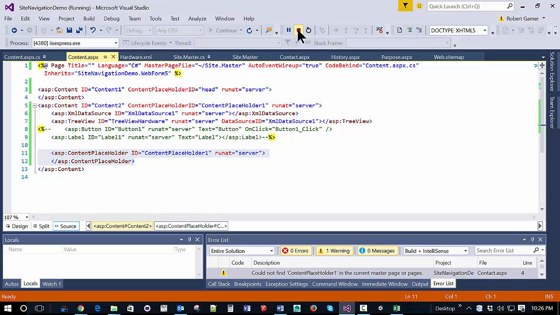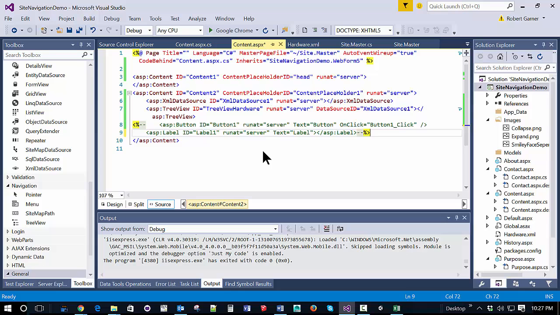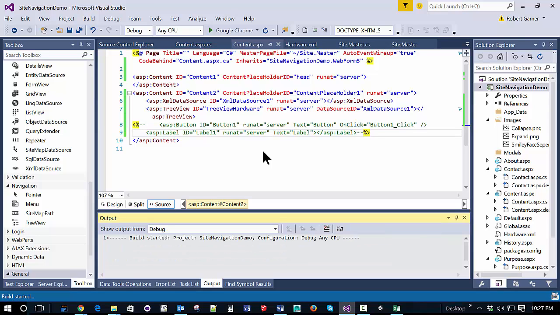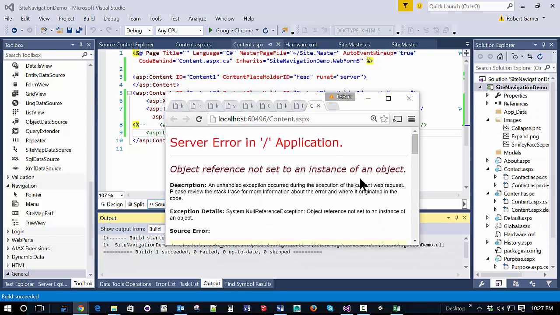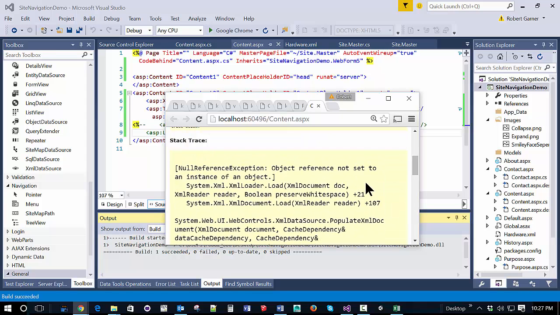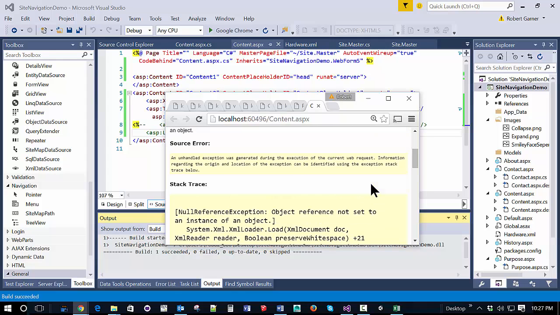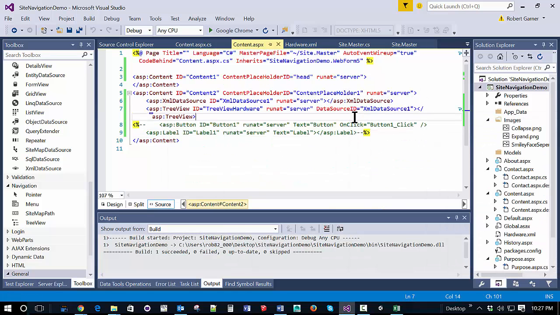So let's stop this and try it again. So right now, we're pointing to the XML data source.